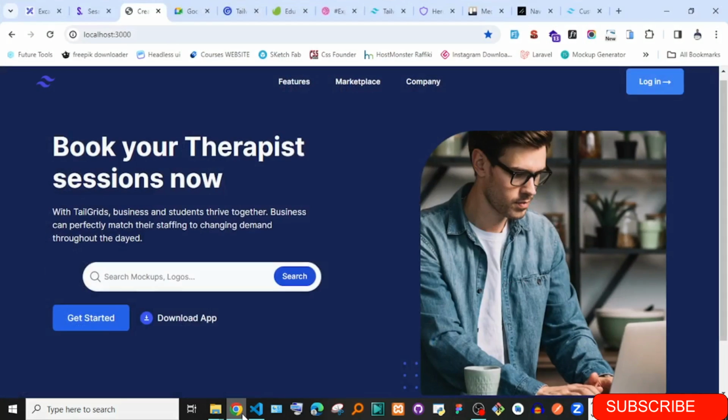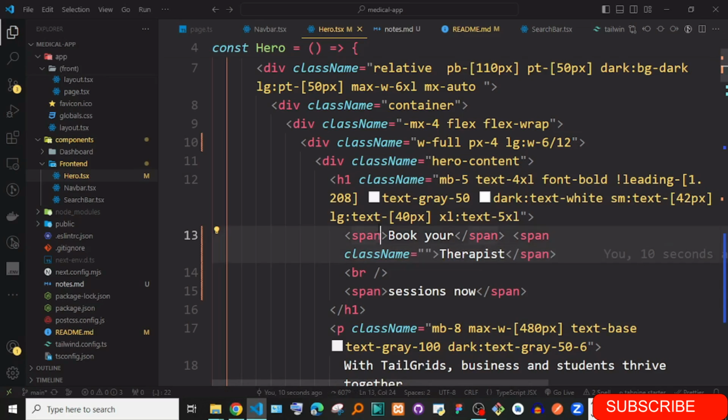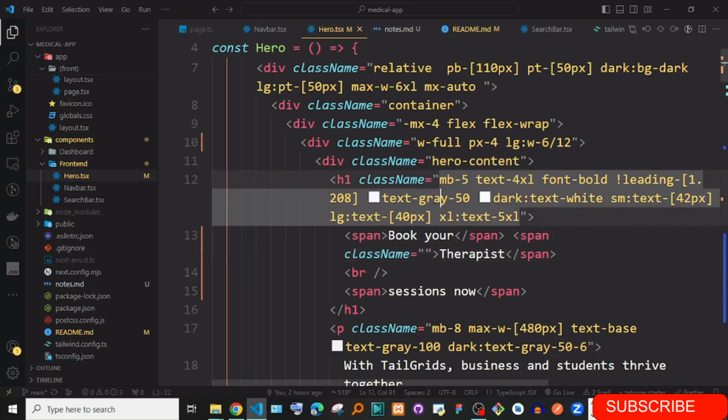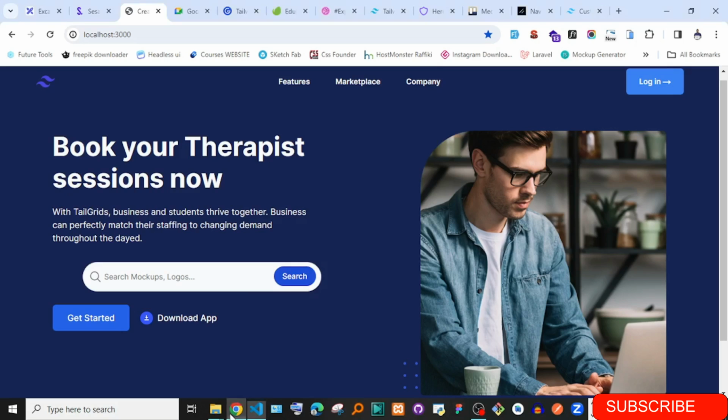Let's make it nicer. First of all, we could also change this one. Instead of text gray, just say text blue, maybe 500. Let's say text blue 500.